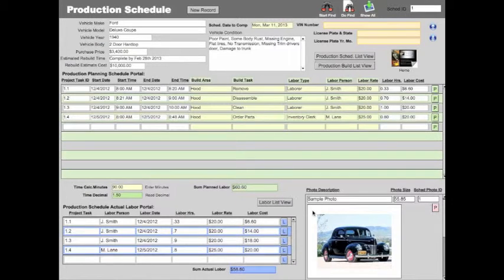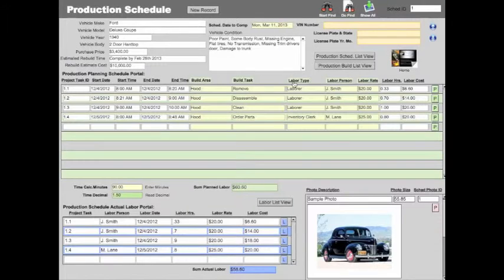In the production schedule, you have a labor list view, and what the labor list view does is it lists all the tasks that are being done. If you wanted to print out, say for example, all the labor that's being done, or the estimated labor that's being done for one vehicle, all you have to do is realize that the one in this case is the first vehicle, and you can see here's the second one, number 2. So there's only 2 vehicles currently in the database.